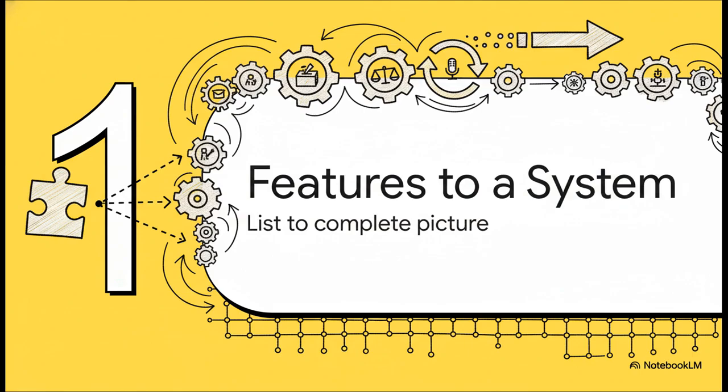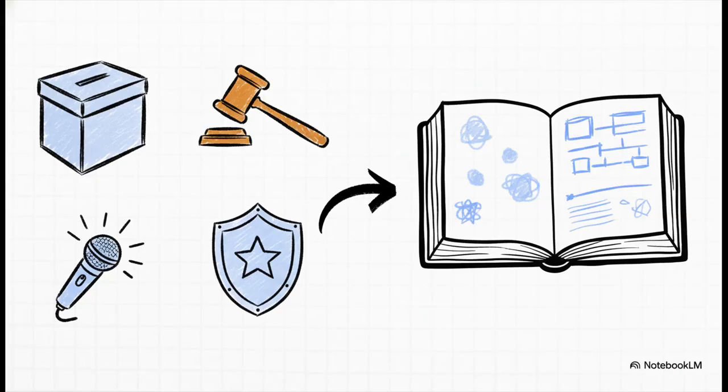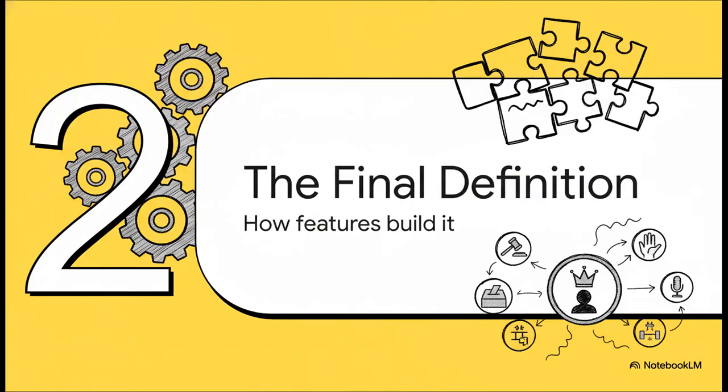Here, we're going to shift our thinking. We're moving away from just a simple list of parts, and we're going to start looking at the complete picture of democracy as a system. Let's think of it this way. Knowing the features of democracy is like knowing the ingredients for a cake. You know, you need flour, sugar, eggs, but that's just the first step, right? Understanding the system is like learning the recipe, how you mix those ingredients together, in what order, to actually bake the cake. Now, what's really interesting is how those features you already know, those ingredients, actually build the complete official definition of democracy. So let's break it down.